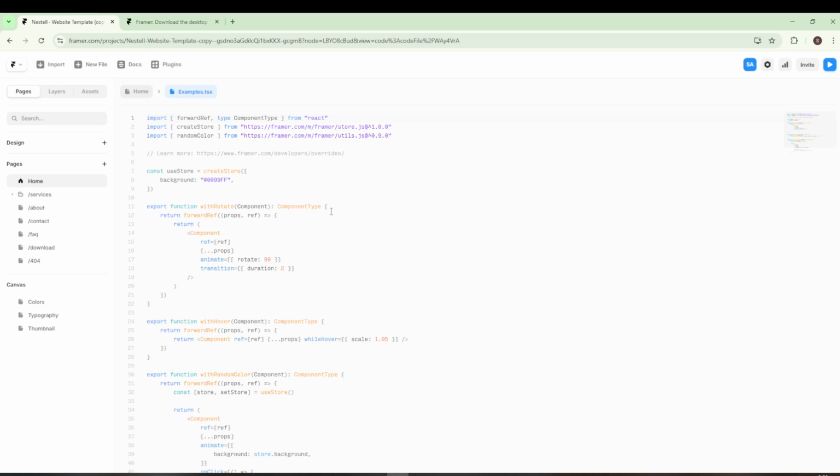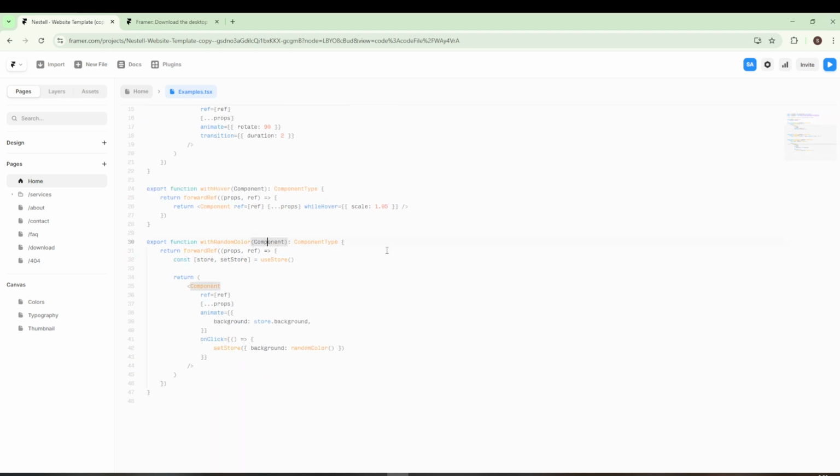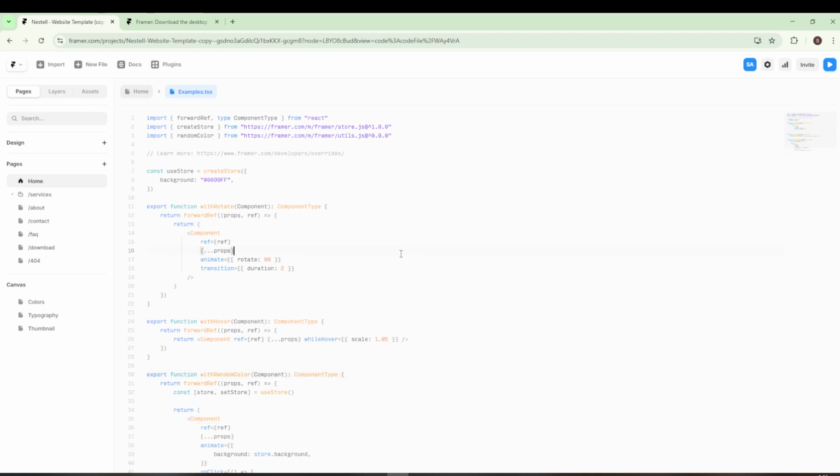Now you can see the code displayed for that specific element. You have the power to view, analyze, and even modify the code to fit your needs. Whether you're making minor adjustments, learning new coding techniques, or seamlessly integrating this element into another project, this feature provides the flexibility you need, and there you have it. That's how you retrieve the code for any element in Framer.